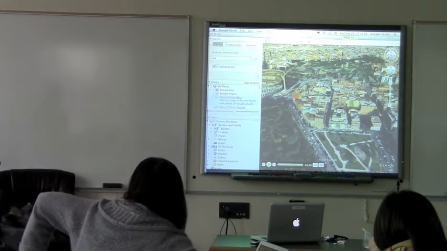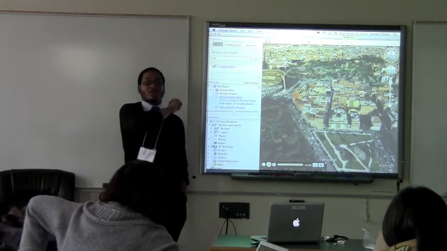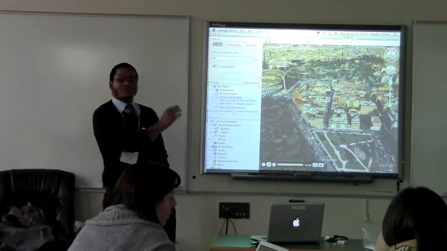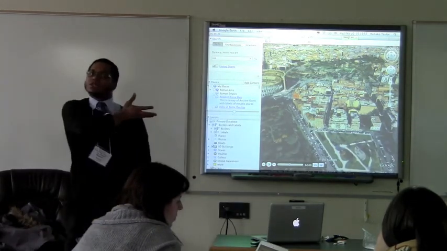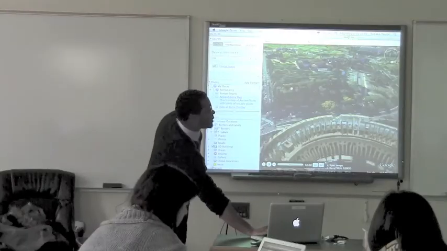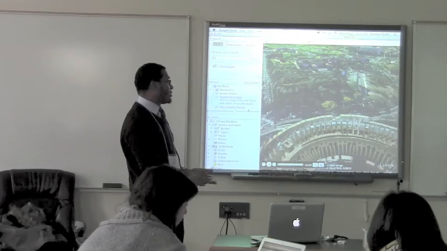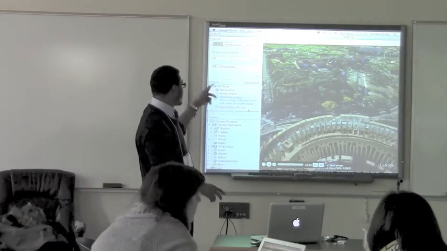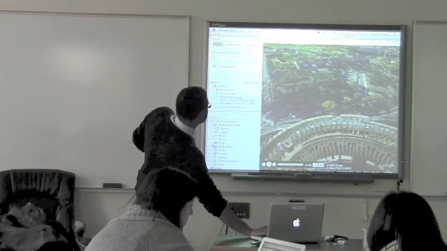So 2 things very quickly. You're not seeing terrain on your desktop? I am online right now. This is one of the other things about Google Earth. All of this resolution happens dynamically, so it's almost impossible to do it without an internet connection. So you can turn off everything but the terrain? You can turn off the terrain, you can turn off everything. Most of these things are added. Some of them I've created, but some of them are layers that are automatically built into Google Earth.